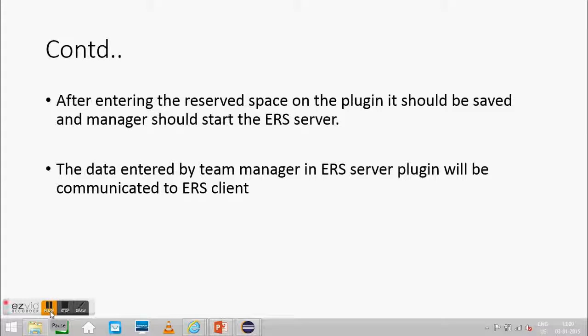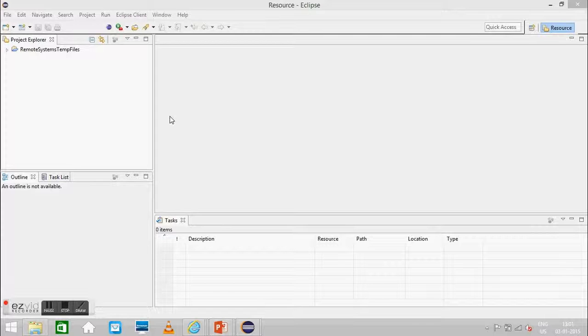After the team manager has entered the data in ERS, the team members will install the Eclipse client plugin, which will talk to the server plugin and extract the data from it. I will show it to you in the next slide. The client plugin will be started from the Eclipse menu page by clicking on Embedded Reservation Space client.